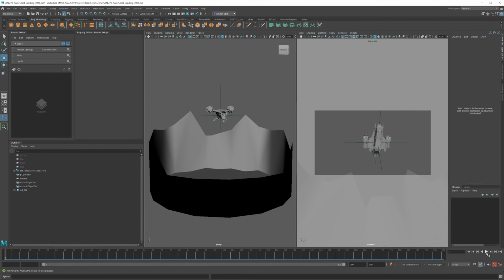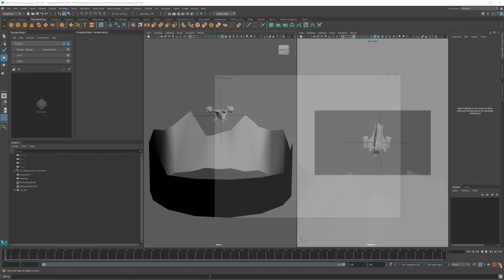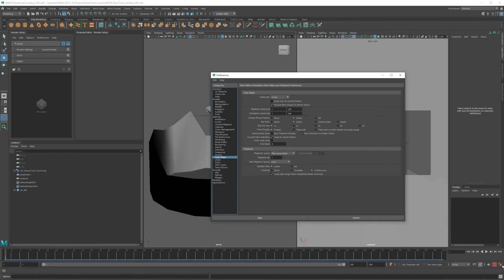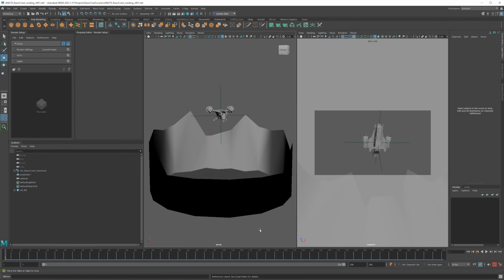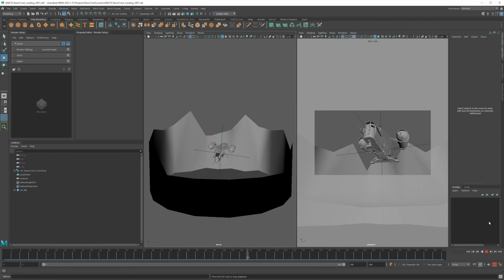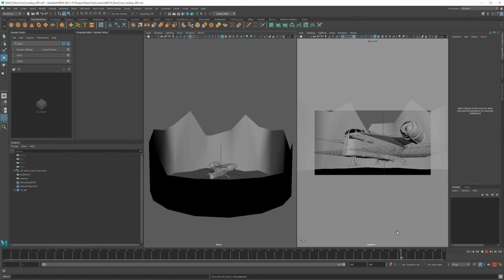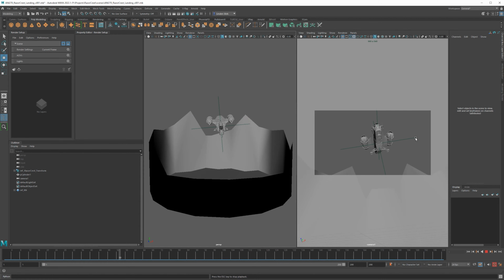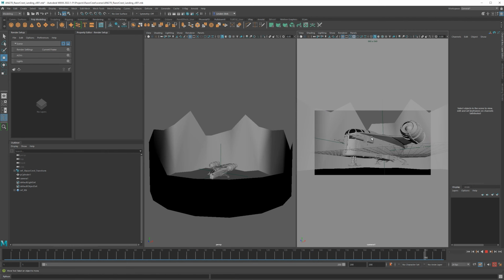All right, so now let's play this in real time to see how this looks. If you were to play this directly, it's going to go super fast, which is not following 24 FPS. And we can only see one view at a time. So if you go to your animation preferences button, it's like the guy running away from the gear. For the playback, let's do 24 FPS times 1. And then for the update view, we'll say all. So now when we scrub, all of the views update. And then if we play it, it's going to play in real time. If you have a very heavy scene, sometimes it will jump frames and not be able to hit them all. So that's why the play every frame button is available. But for this, there's not a lot going on in the scene, so this should be pretty manageable.